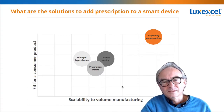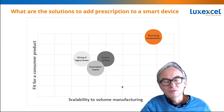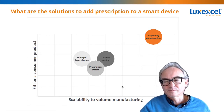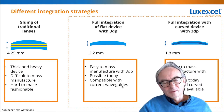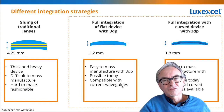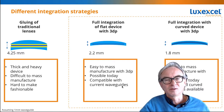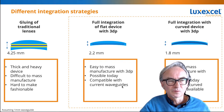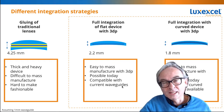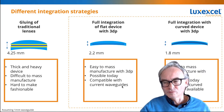So at the end of the day there's only one way to make personal glasses for consumers that look fashionable and are lightweight and comfortable — and that is to 3D print the lenses around. With our technology you can integrate a waveguide inside a prescription lens and the whole device becomes a little over two millimeters thick, which is very comparable to traditional lenses. If you use a curved waveguide you can go even thinner, and although curved waveguides thin enough don't exist yet today, when the time comes our technology is ready to integrate them as well.